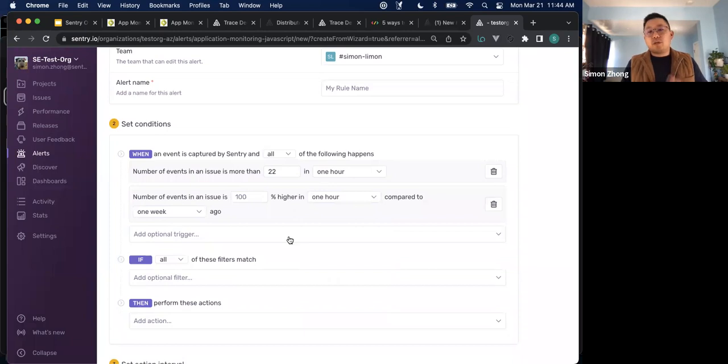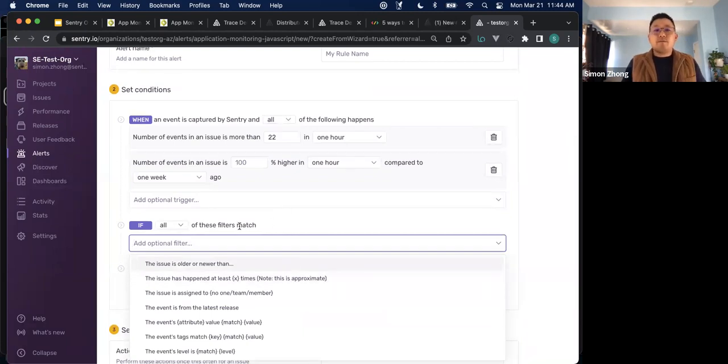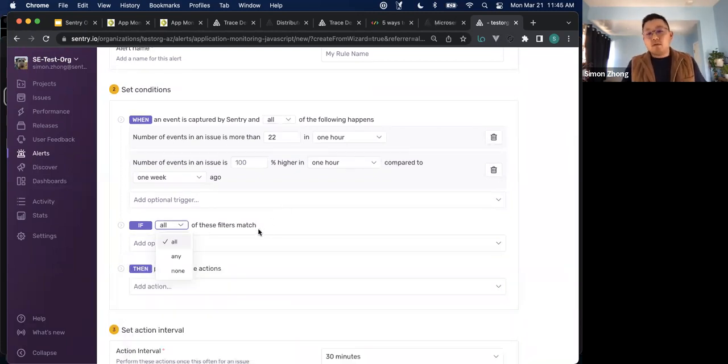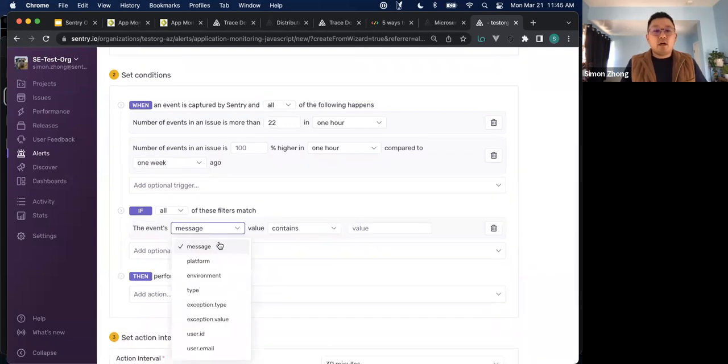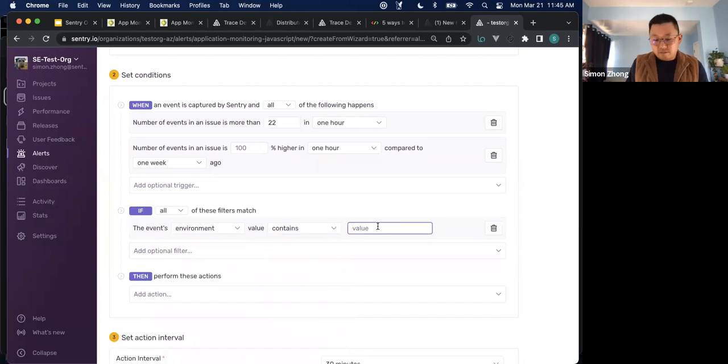As we add more triggers, as we call it, we can do an and or an or operator off of that. We can also do the same off of the filters. So we can do and, or, not operators off of that, be very granular in this sense as well. So if, let's say, the environment, we only care about the environment where it's production, things like that. We can add filters off of this.